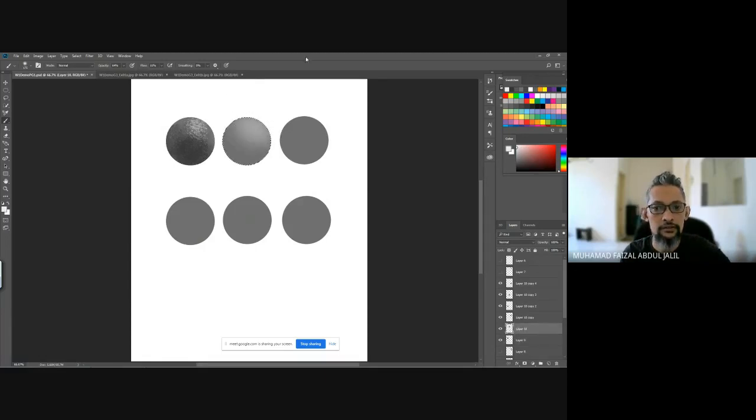Of course, you have to control the opacity and flow at the same time. Where's the source of light? Let's just say this is the source of light there. Adjust the size and change it a little bit, and then you can create some sort of highlights over here, see?